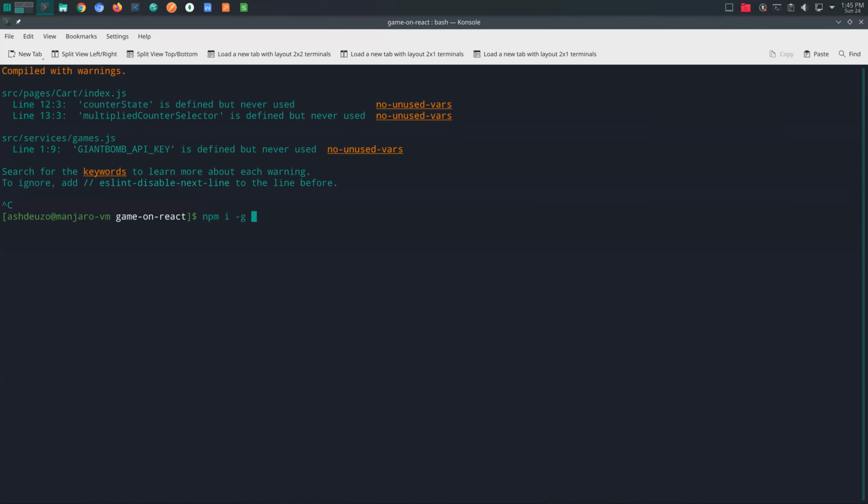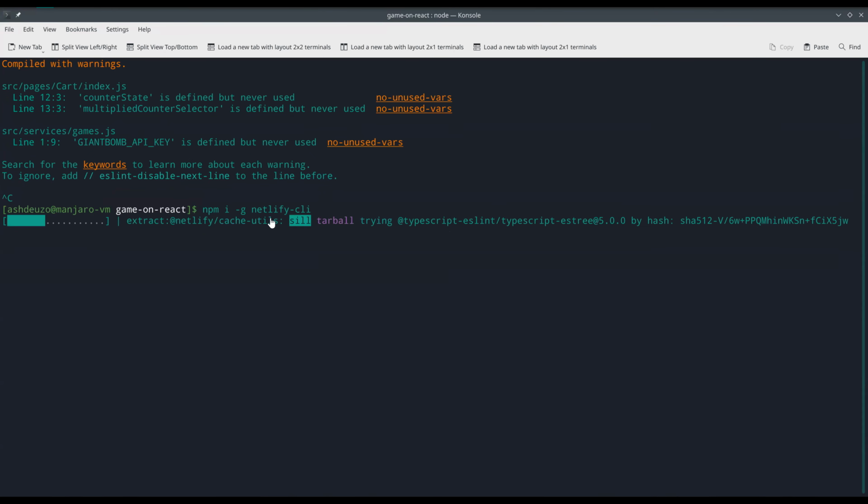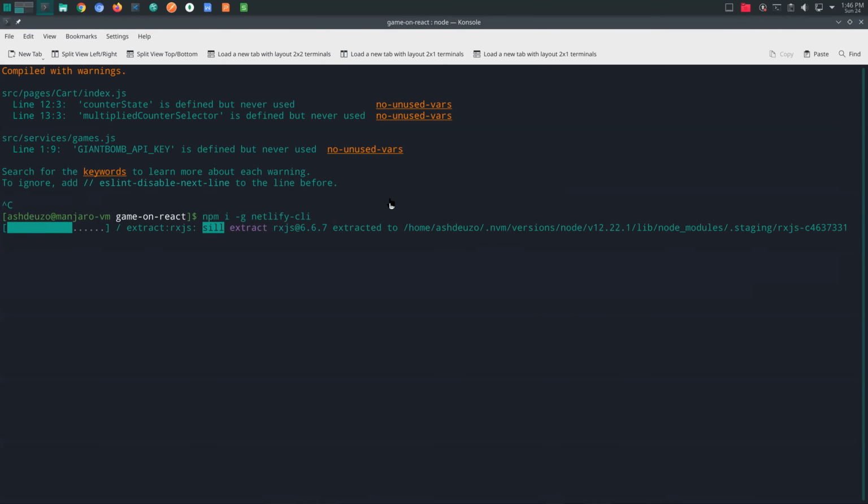That means install it not on our project but on our machine, and we're going to install Netlify CLI, which is basically a command line tool for Netlify to make it easy to use directly from the command line. So let's install that.